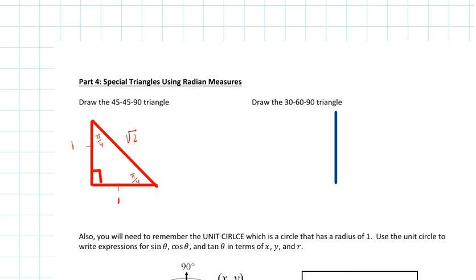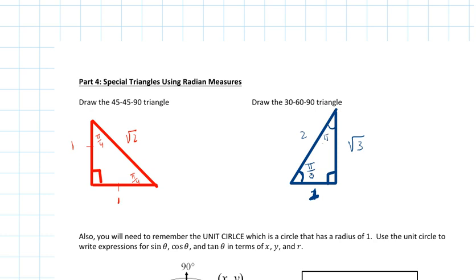All right, so to find this one, what I know is I know that the radius of the circle was 2, and then this was the half of it, so that's going to be 1. And then we were able to find this as square root of 3, and then remember that this angle right here is the pi over 3, or the 60 degrees, and this angle right here is the pi over 6, which is the 30 degrees.